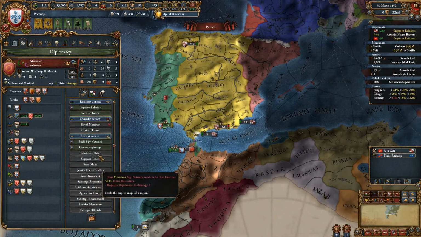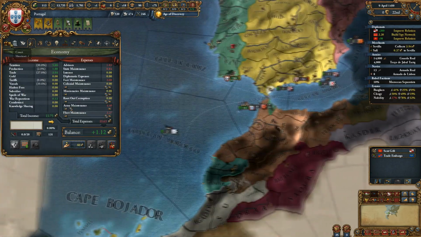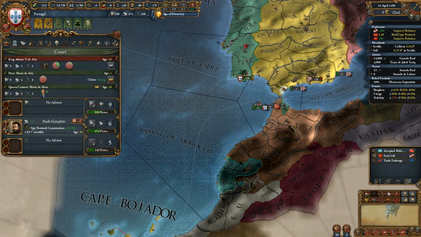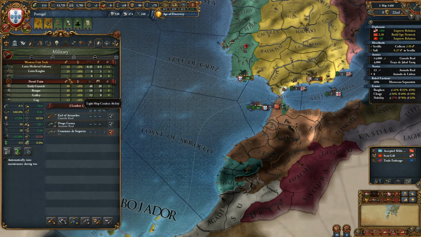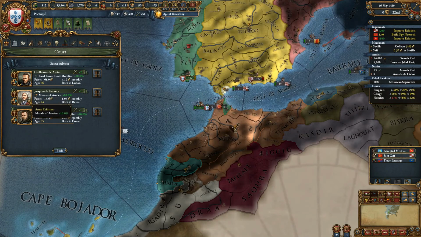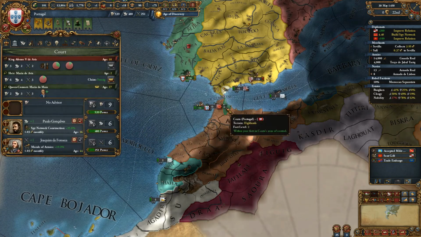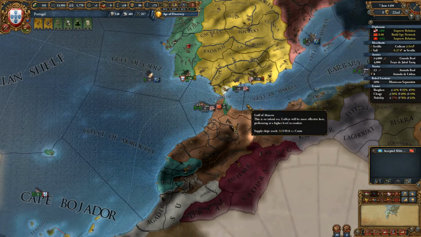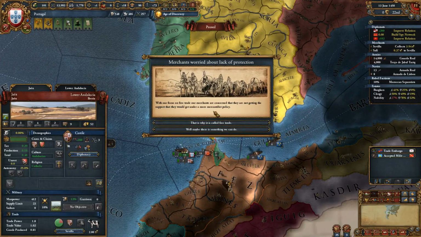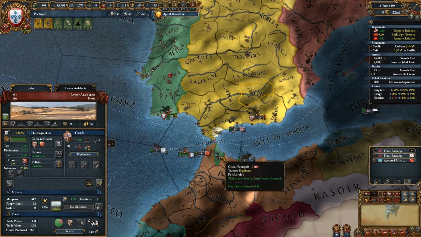Okay, we'll continue building spy networks, try to fabricate claims on as much stuff as we can. We actually have a decent amount of money coming in. I'm going to... Wait, we have 3 rule? Oh, we have at least 25 power projection now. Okay, I'm going to get some extra morale of armies, I think. Merchants worried about lack of protection with our focus on free trade and gain mercantilism. We'll take the mercantilism at the cost of Diplo points.